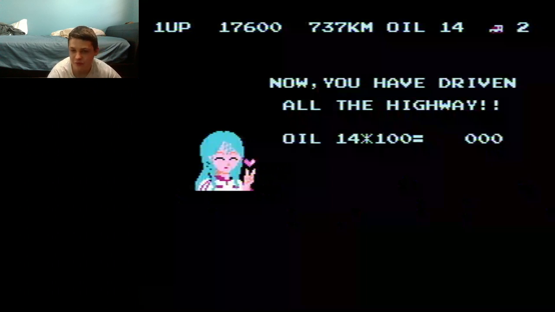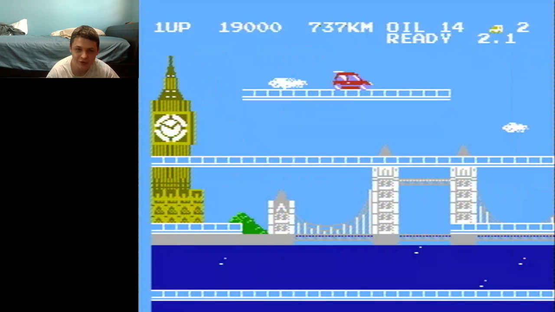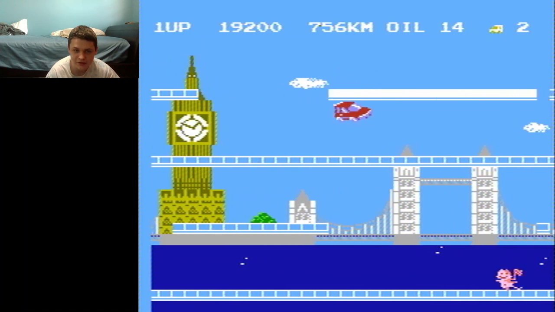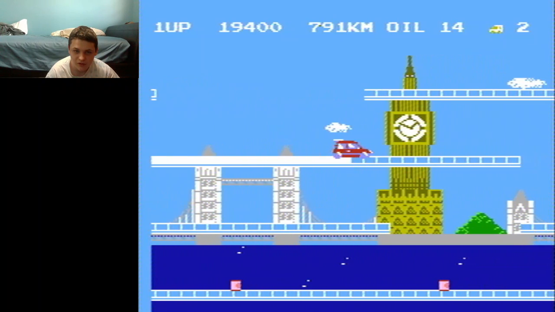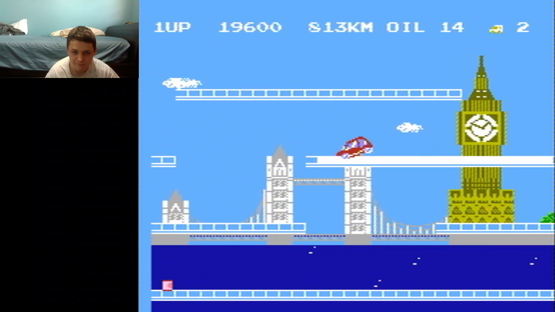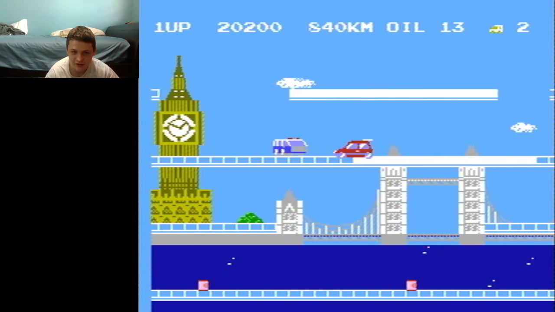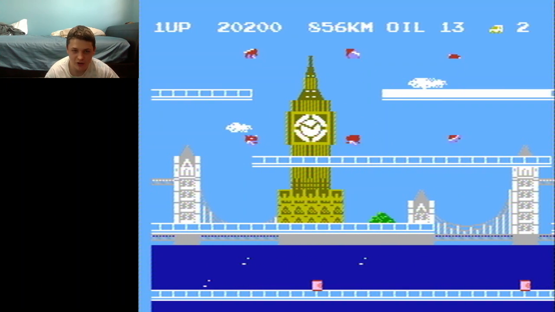There, level 1 complete. Now you have driven all the highway. You bet your ass I did. And I got 14 oil cans and a balloon. Now we're in, I think this is London? Because I think that's Big Ben in the back there. Now we have these, I think those are like European-style cop cars or something. I don't know what they are exactly, but different locations will have different cop cars, and yeah.